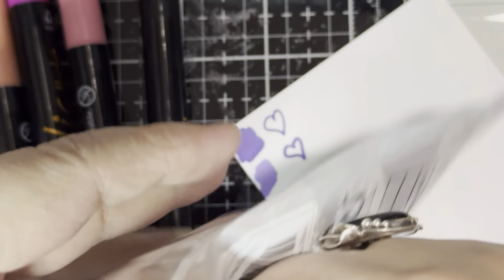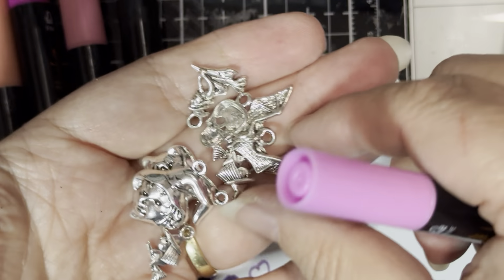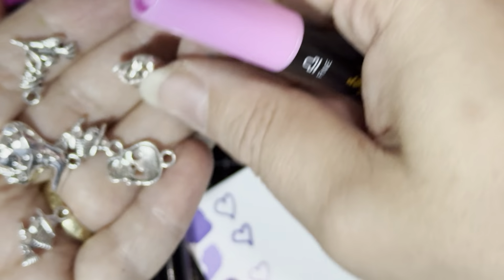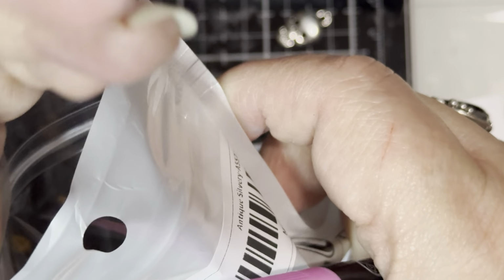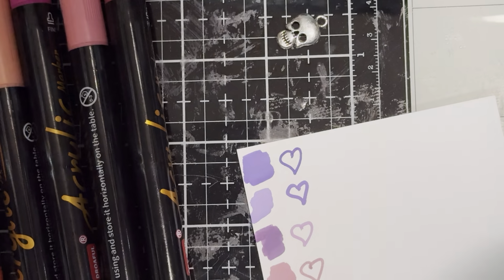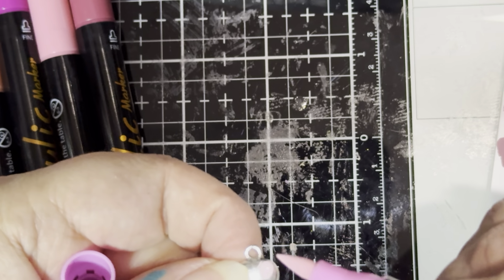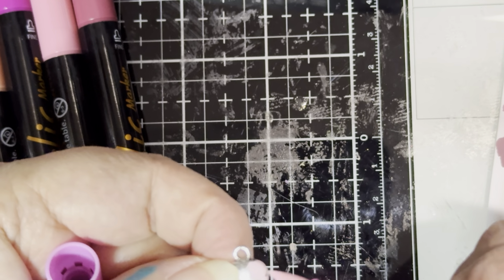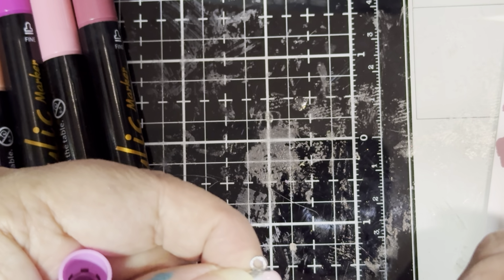Let me see which one I'm going to grab. Charms. As artists, I know I use a lot of charms, both in my jewelry and in my journals. We'll do this one. I have pink in my hand, so we're just going to go with the pink. And let's just kind of cover this. This is a metallic charm.